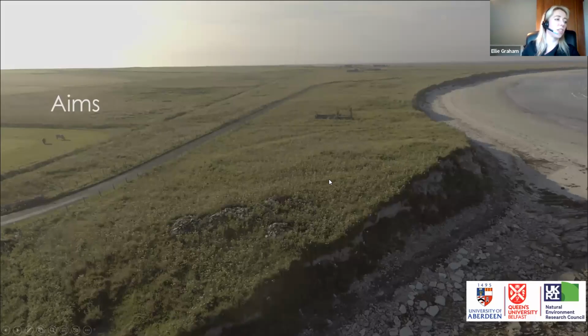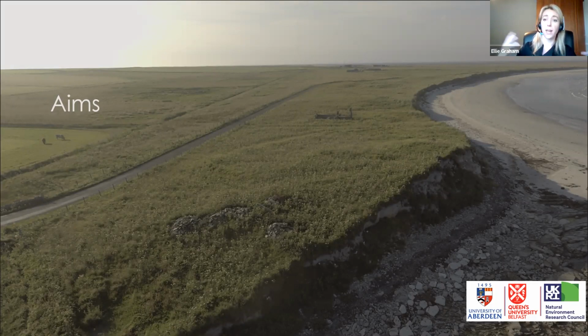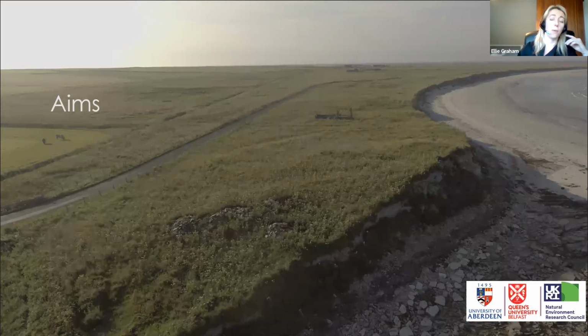Because the project really aims to bridge that gap between the national scale dynamic coast erosion assessment and the impacts that are experienced at site scale, and the management needs to further investigate some of these sites, resolve those scalar differences between the national scale assessment and the broad brush national picture and the site level observations, and start to quantify some of those records of loss and erosion from our on the ground information.